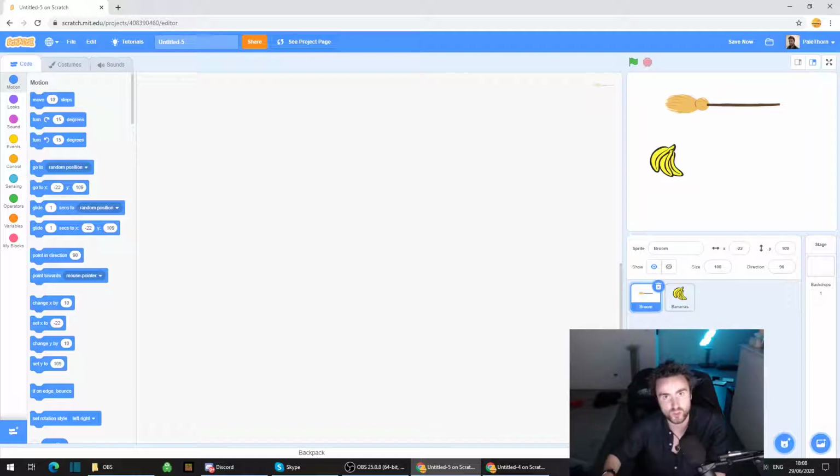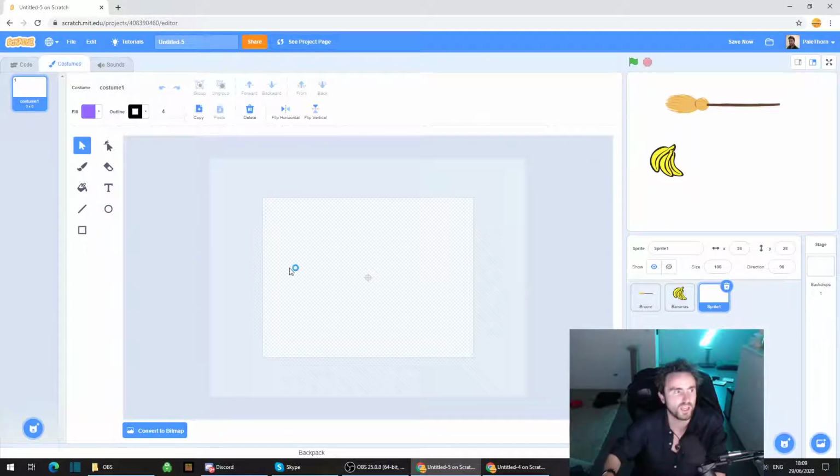So the other thing that we can do is we can draw sprites. So hover over the cat face where we added sprites, but don't click on it. And you'll notice there's more options. Go up until you find an option that says paint. So I won't break down all the tools that you have here. If you've used a paint program before, you should be familiar with what most of these do.